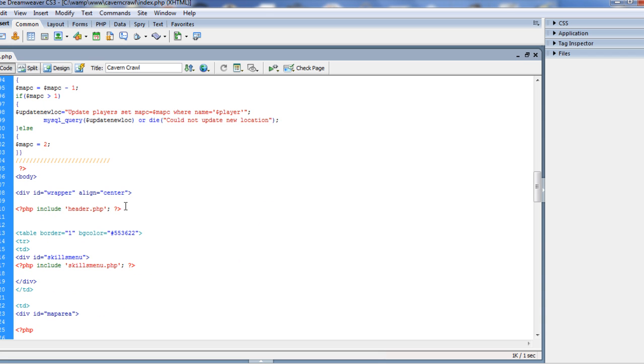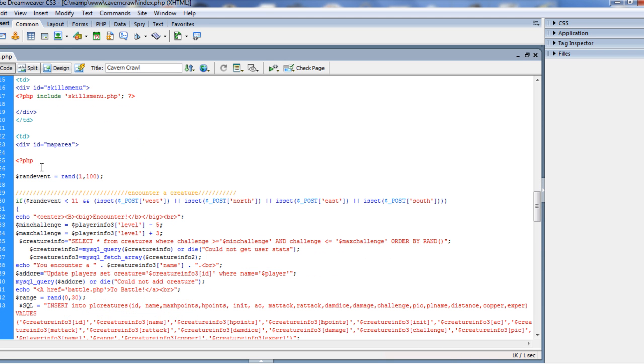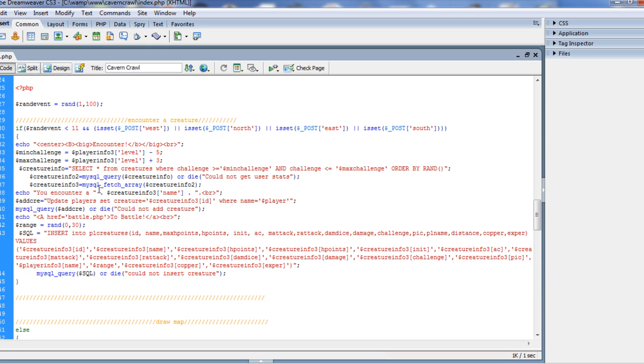That was the travel right there. Then in each of the tables I have an include, which we're going to get to in a minute, but let's skip past the include. We already did the random encounter, and just to go on that a little more, the way I did the encounters is that I had challenges, and they were based on your level, the player level.